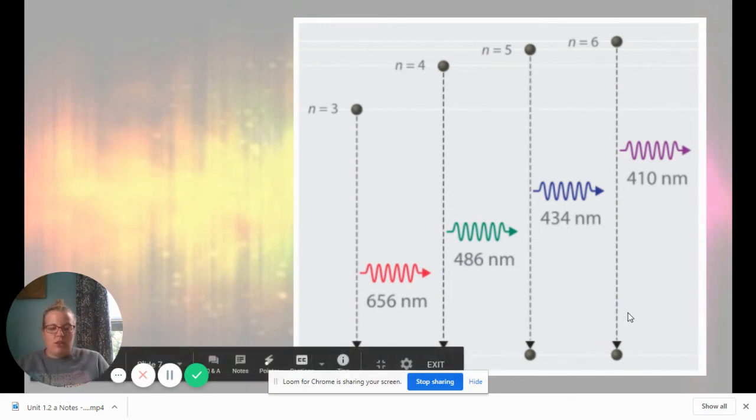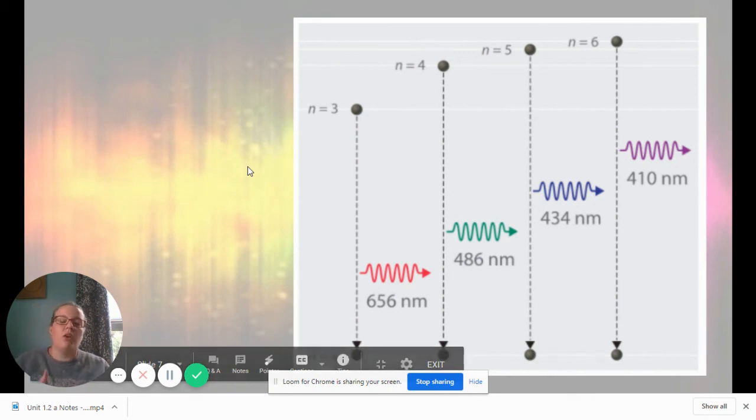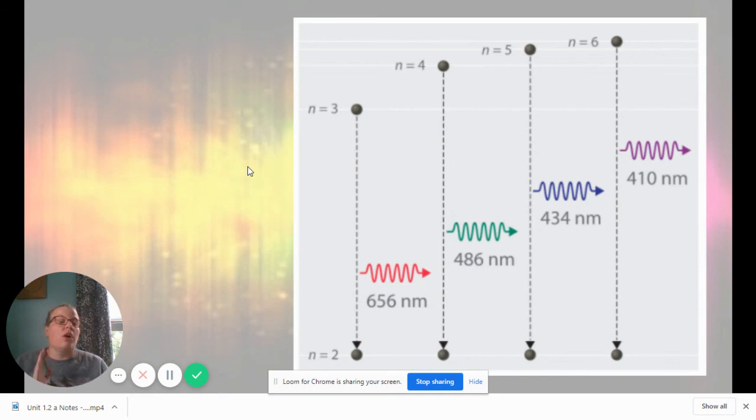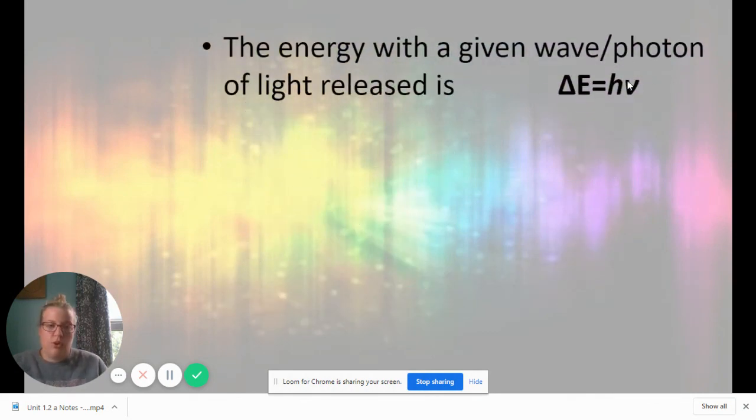So what happens is the transition from the 6th energy level in this particular electron down to the 2nd energy level gives me a photon with a color that's a violet light and has 410 nanometers for its wavelength. Purple light has a higher energy than red light does, and it goes in rainbow order. So your lowest energy light is going to be red, then orange, yellow, green, blue, and purple. That's because if I have a longer wavelength like I do in red light, longer wavelengths are going to give me shorter frequencies. And if we use this equation, a shorter frequency means I have less energy. So just keep that locked in your head. Red is lower in energy than purple is because of this equation.